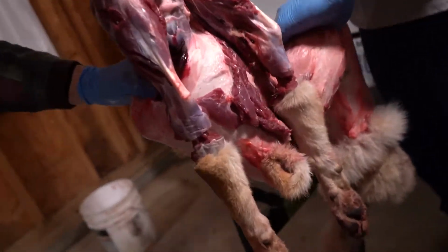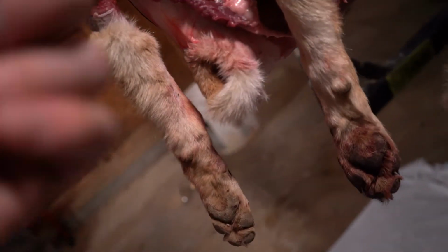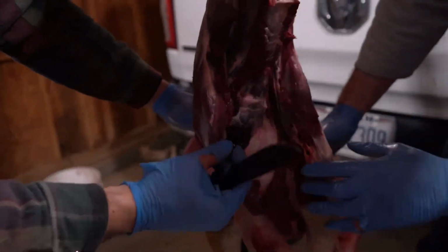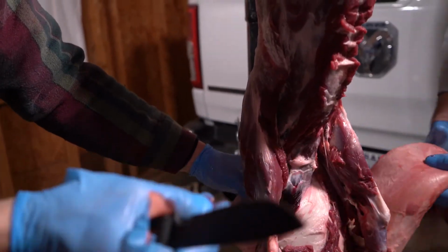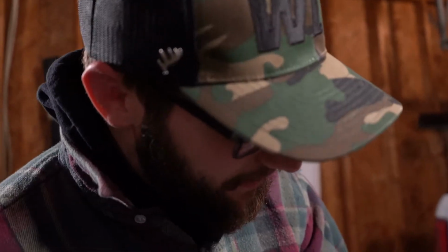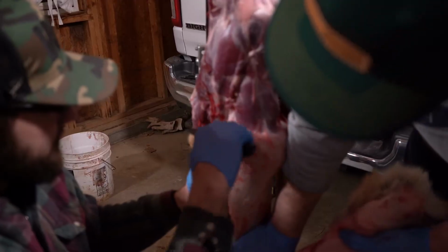Hey, look, is that one of your bullets? Maybe one of them fell out of mine. That sure is one of your bullets. That's kind of cool. They don't always find this, but we just came across the .22 round. So that's kind of cool.